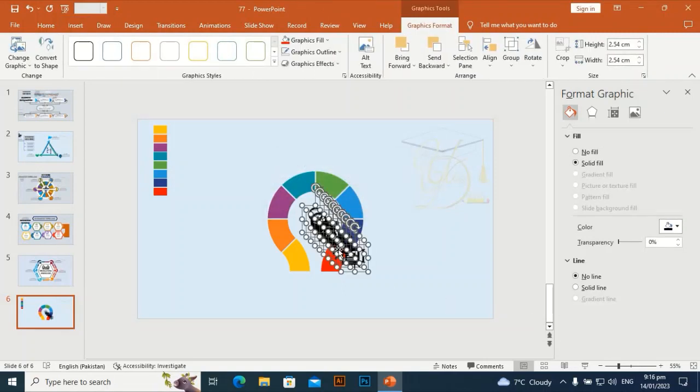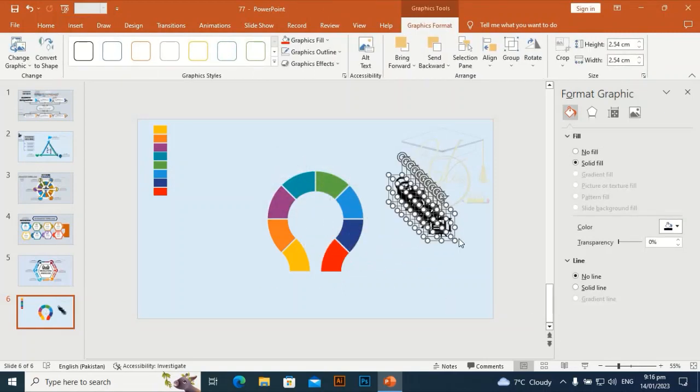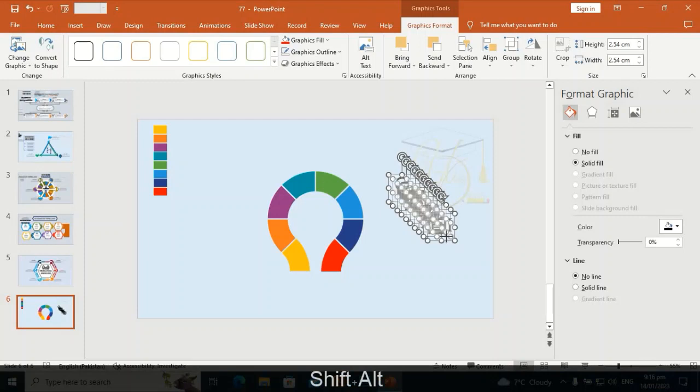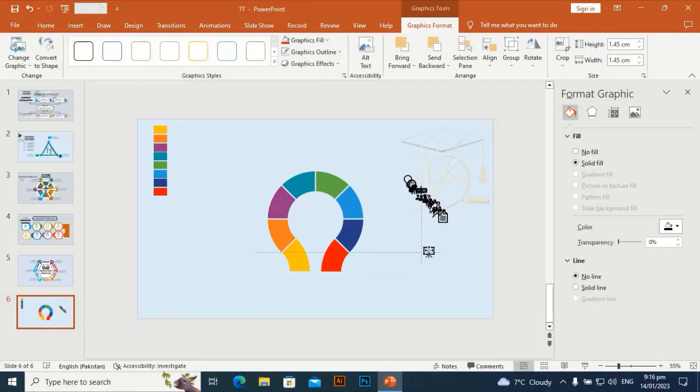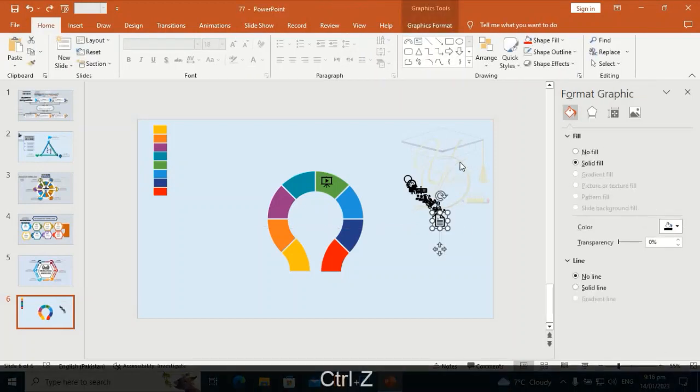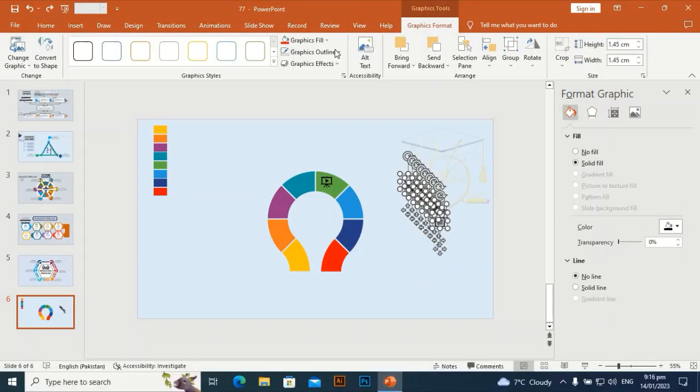By holding Shift Alt, make it a little bit smaller. I'm going to place these icons one by one over these shapes. Oh, sorry. Control Z. I'm going to give it a white color and place it here one by one.